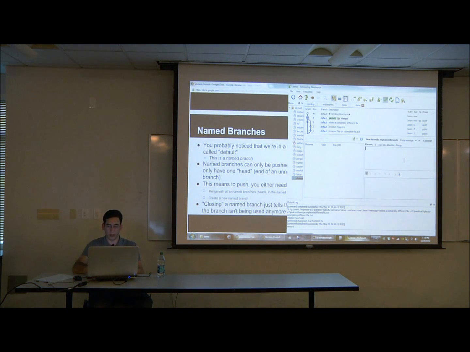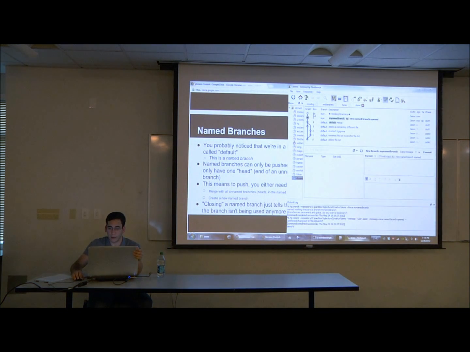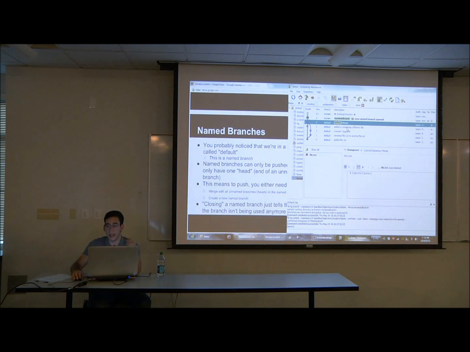And so I can open a new named branch. Let's just say, new named branch opened. And then when you do that, it will ask you, are you sure you want to do that? And then yep. And so now you can see that the graph is a different color, or the node is a different color, and it's the same color as this. You'll also notice there's this green box around my named branch, just like there is on default here. What that shows is that that green box with the name of the branch in it is indicative of that change set being the head of the branch. And so if you have multiple heads, you'll see two with the same name.